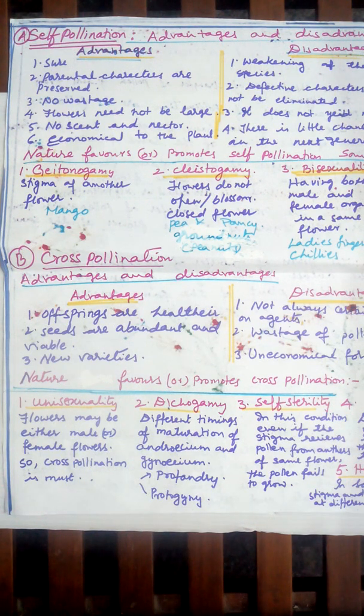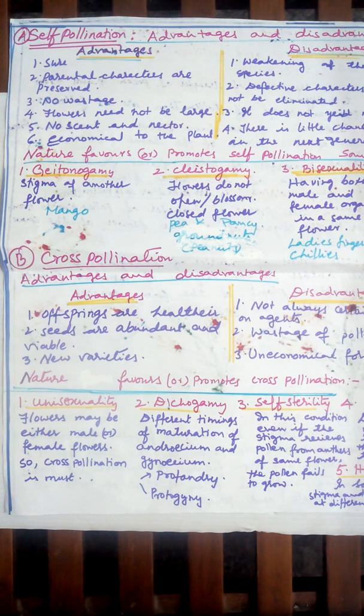The flowers may be either male or female, and they may be borne on separate plants. In this way, cross-pollination is the only possibility. Got it? Examples: palms and papaya plants usually have separate male and female trees, but less frequently there may also be hermaphrodite trees. That is, you have learnt monoecious, both kinds of flowers on the same plant. In cucumber and gourd, male and female flowers may be borne on the same plant. This facilitates cross-pollination.